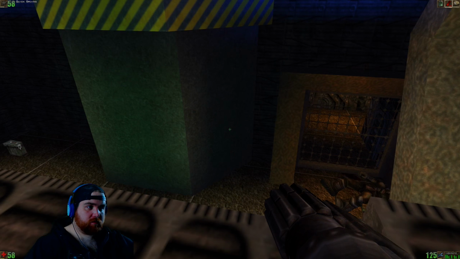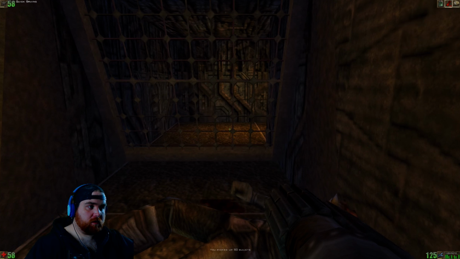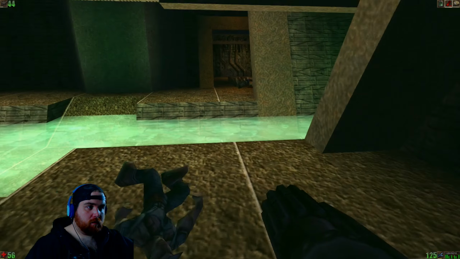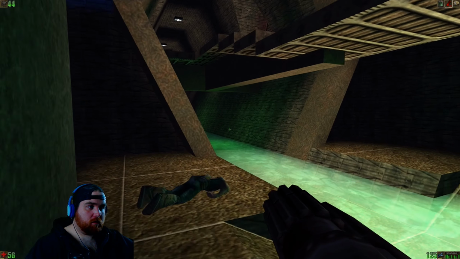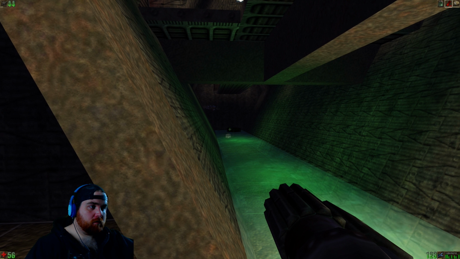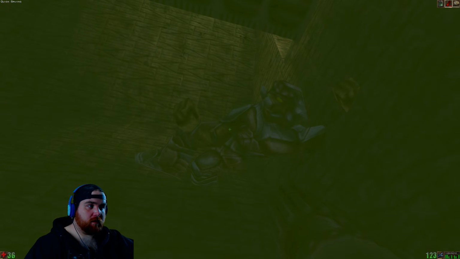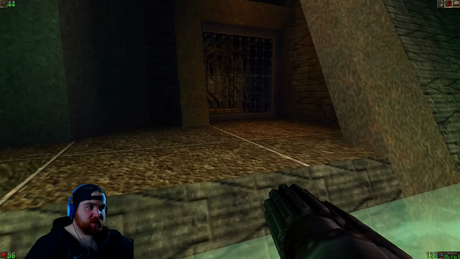Alright, well let's drop down here and see what's down here. I know we dropped down here, but I don't remember where we ended up going. Did we go in here? No, we didn't. I swear we dropped down here, did we not? You know what? I'm going to quick save and see. Yeah, this is definitely not worth it. So, we'll check this area.